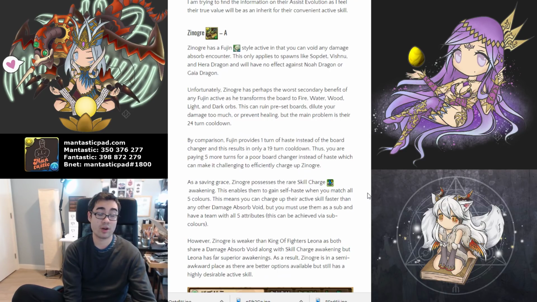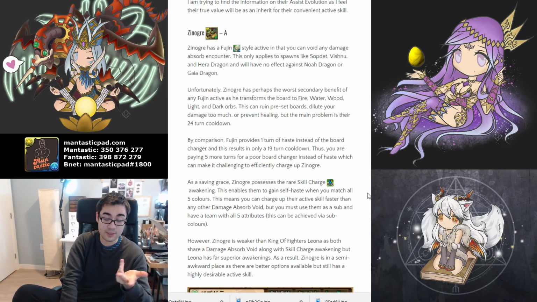Next is a card again, whose name I can't pronounce, but they also have a Fujin style active skill, and a Fujin style active skill makes it so you void any damage absorption ability. So that includes, but is not limited to, Sopdet, Vishnu, Hera Dragon. You can basically use their active and counteract that entire absorb mechanic. And that can be quite powerful for farming purposes or consistency, because you can use teams that do not have damage control and you can just blast your way through it.